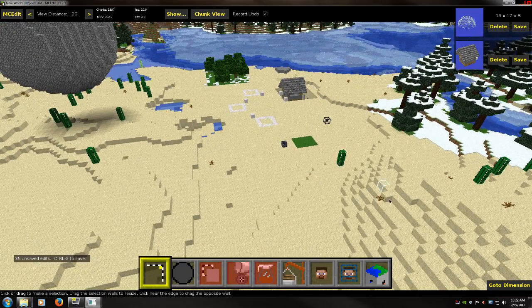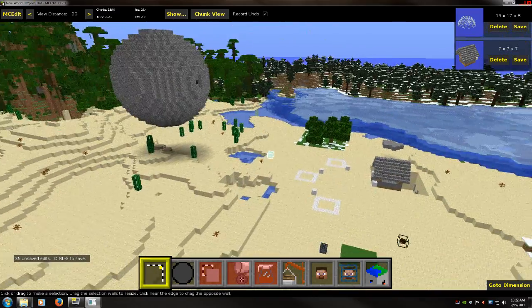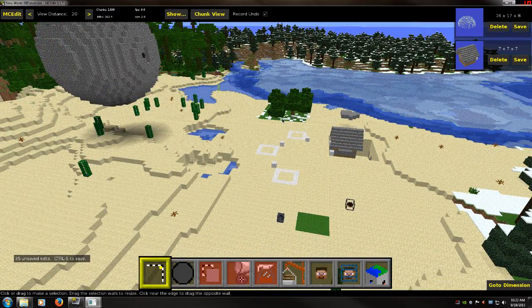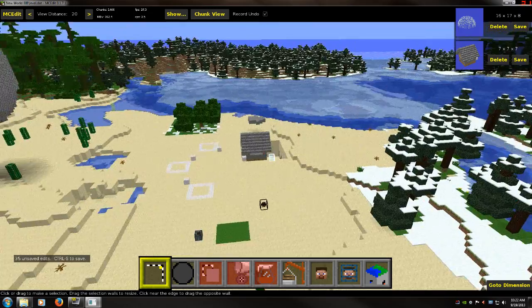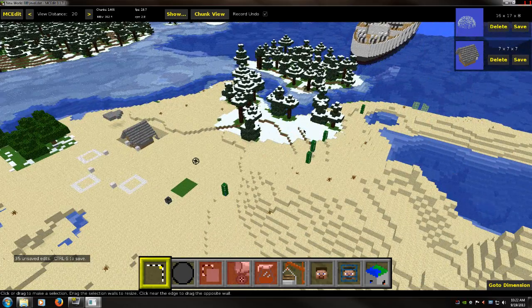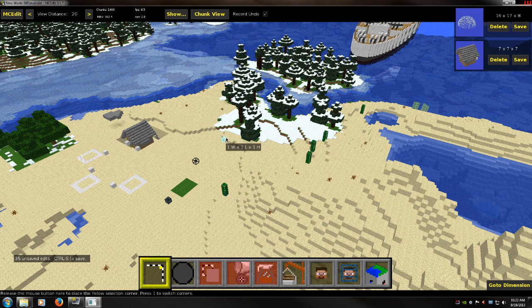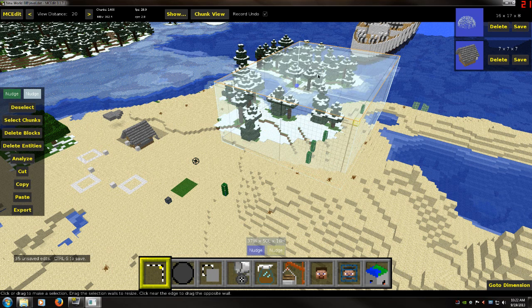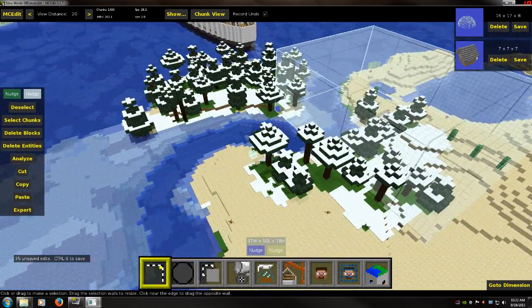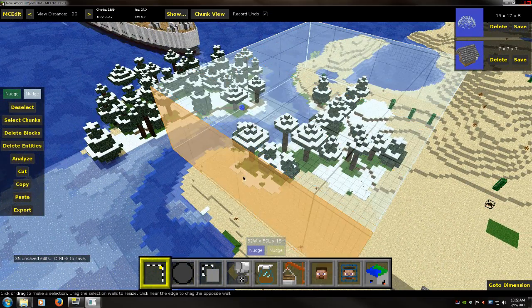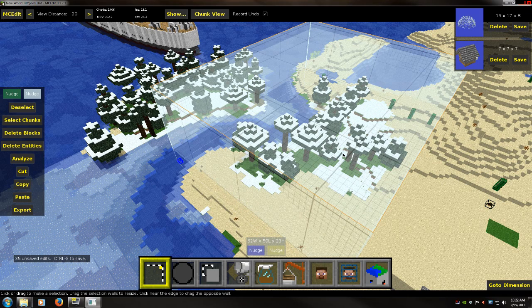So anyways, the last thing is chunk control. Chunk control is kind of a pain to use. A lot of people want to use MCEdit to clear land and change biomes and stuff like that. So if we make a selection over here, and there is a biome selection tool here too, we're gonna go over here to this selection here. We're gonna select this area, and I want to remove these trees and remove the snow.